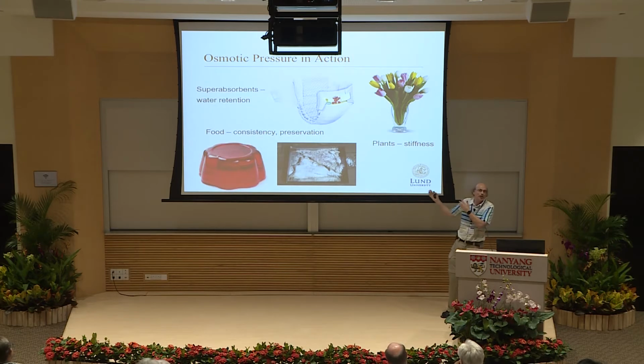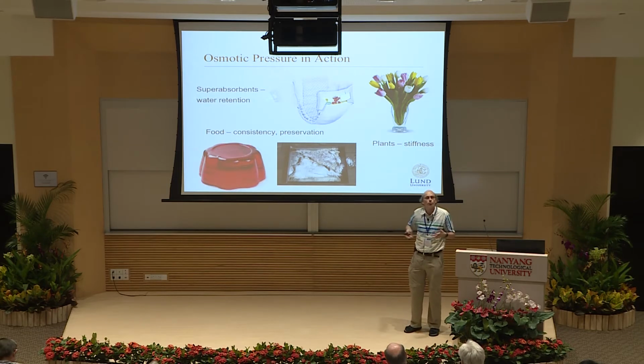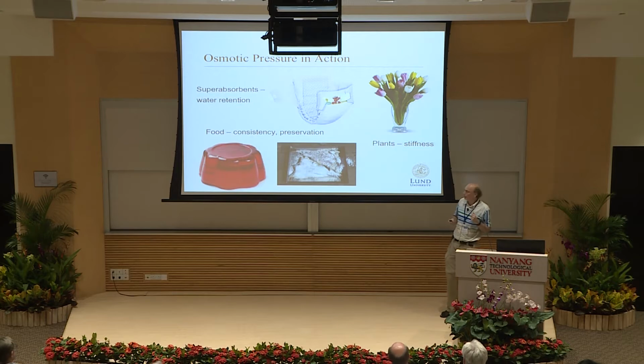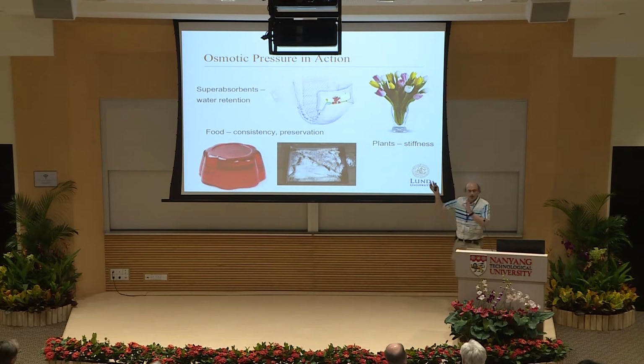Another case of osmotic pressure regulating the amount of water inside and outside something is in cells. Plant cells have a high osmotic pressure. That is, they have a higher concentration of something, in this case ions and other things, to attract water to expand the cells and press against the cell walls and make the plant stiff. And we as people add salt and sugar to food in order to extract the water from bacteria and other nasty stuff that wants to deteriorate our food, to make it rot. So osmotic pressure comes in a lot of places.